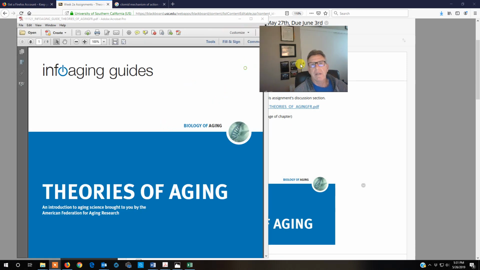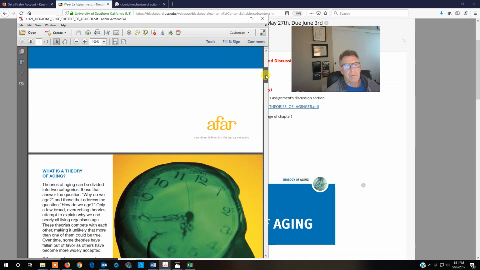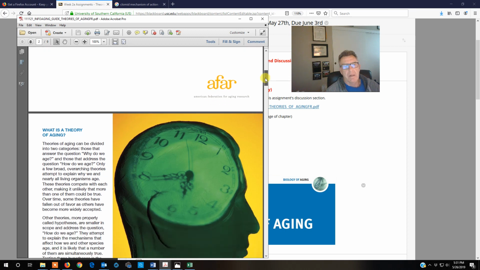There we go. Alrighty, and so you guys have already been exposed to this. This is a good primer on the biology of aging, and clear knowledge in the biology of aging is directly applicable to understanding the vulnerability of these age-related non-communicable diseases. The three big ones that we're going to talk about are diabetes, cancer, and heart disease, and we're going to link diabetes to heart disease. Okay.